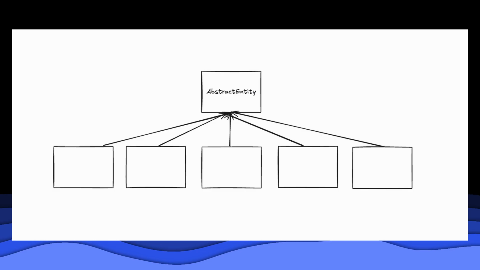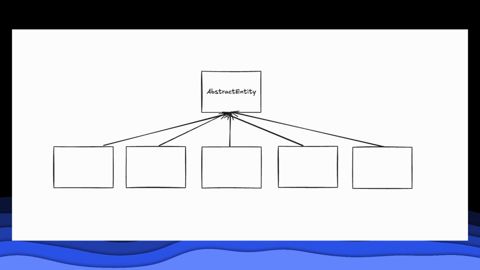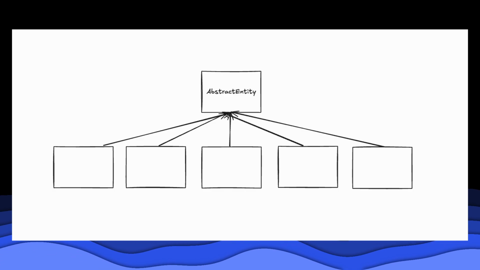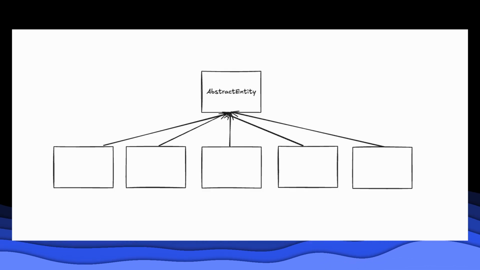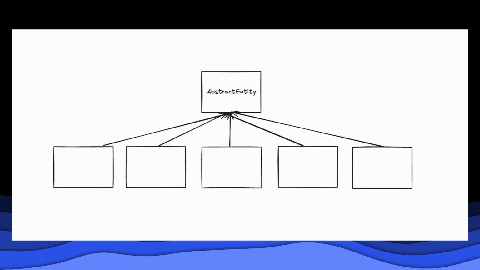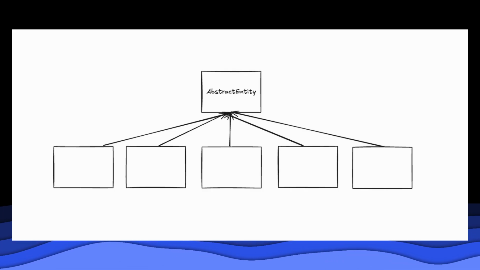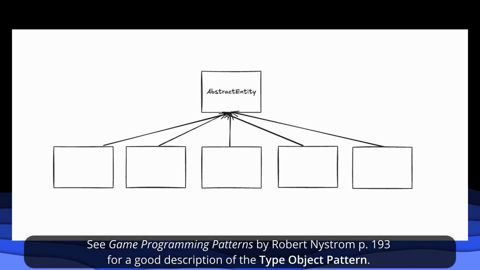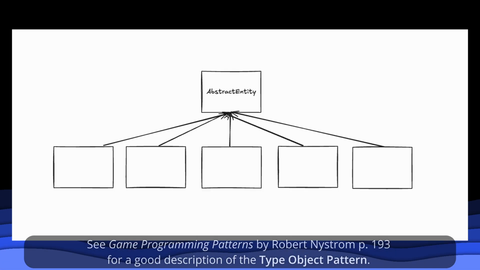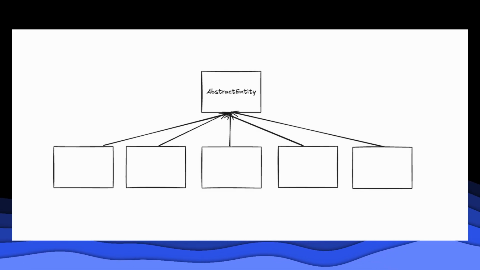So what are the alternatives? Well, we could be disciplined and decide we'll only ever have one level of inheritance, one level of subclassing. And we'll try to use things like, for example, the type object pattern for code reuse. And I think this is a pretty good way of doing things. And if you want to do things that way, that's great.